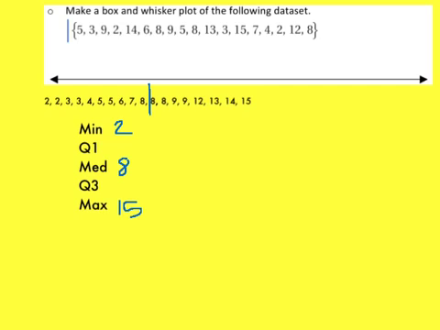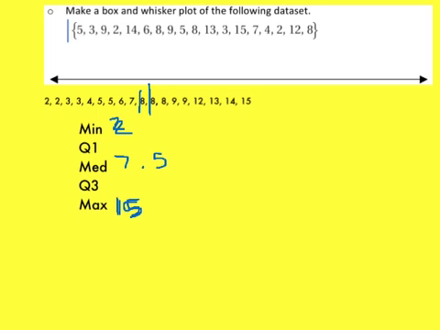Now that I know that I have 9 on each side, I have to find the middle number, which is going to be, the minimum is 2, it's the lowest number, the maximum of 15, that's the highest number. And now I noticed that there were 18 numbers here, so I have to have 9 numbers on each side to find the median. Unfortunately, this falls between two different numbers, so I have to find what's right in between them. Add 7 and 8 and divide by 2, or just find what's right in between 7 and 8. It's the same thing, 7.5.